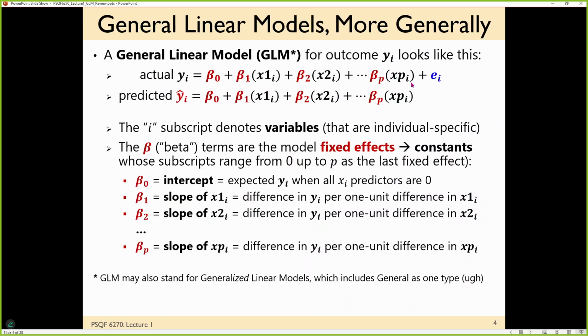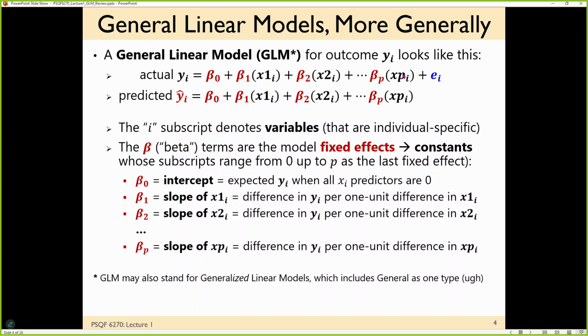So more generally in notation, things that have an I on them are variables, and they are measured in this class exclusively. Things without an I, like that are in red, these are fixed effects, they are constants. So everybody has the same beta 0 applied to creating their score. Everybody has the same beta 1. They are fixed. They are constants.